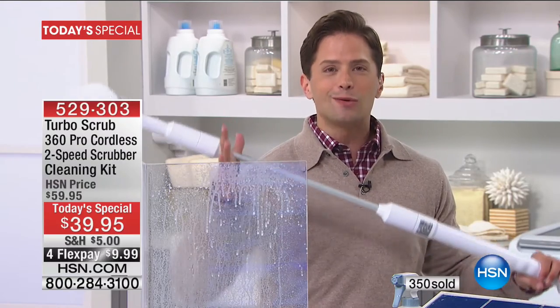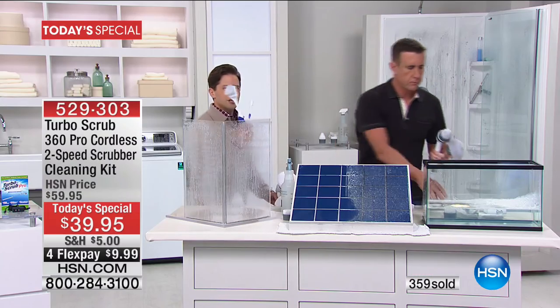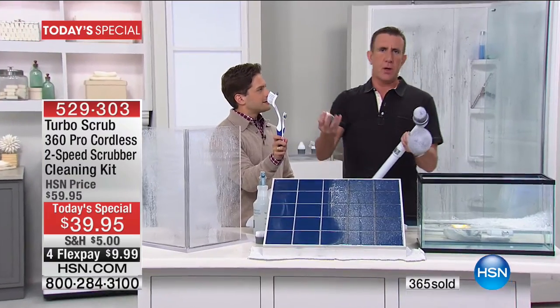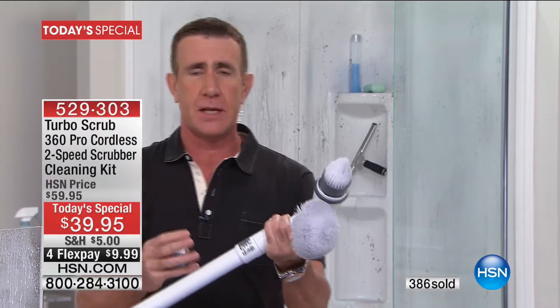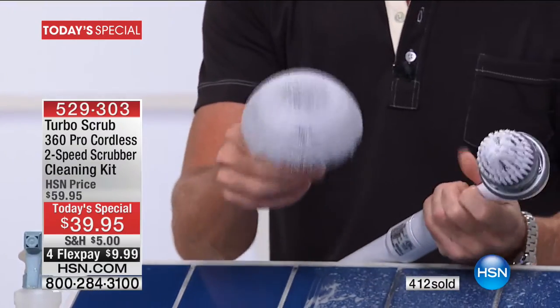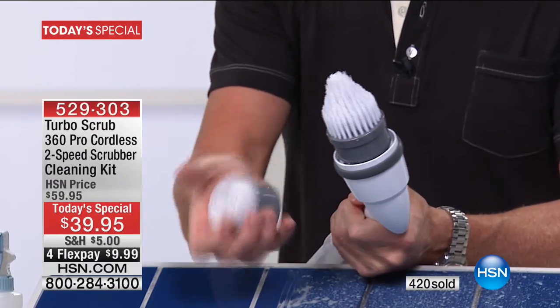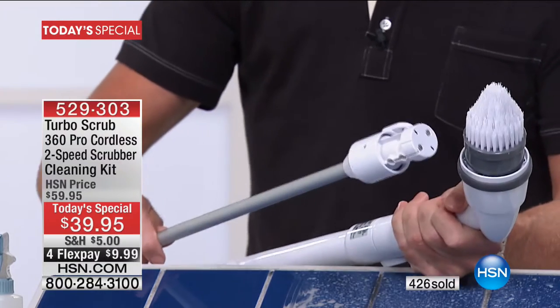Whether you do the cleaning, your spouse does the cleaning, or you have a housekeeper — put this tool in their hands. Get up high, get down low, get it done better and faster than ever before. A toothbrush and scrubbing — this is 10 bucks right here. An electric toothbrush can cost you 20 or 30 dollars. Think about the power of this: you have an hour and 15 minutes of continuous cleaning. Not just one brush — this is the all-purpose brush, your go-to every day.